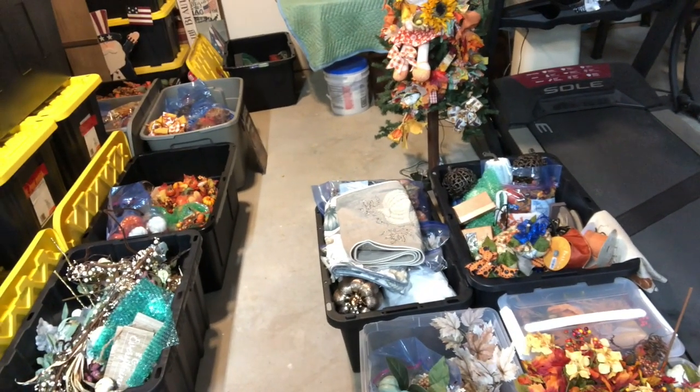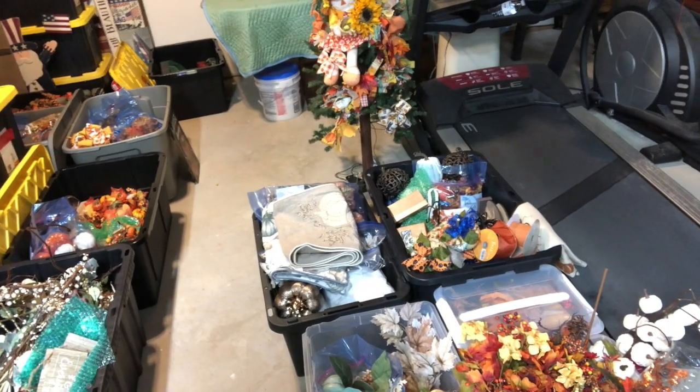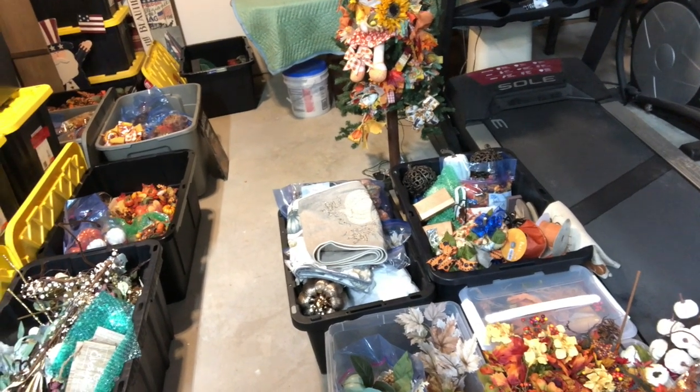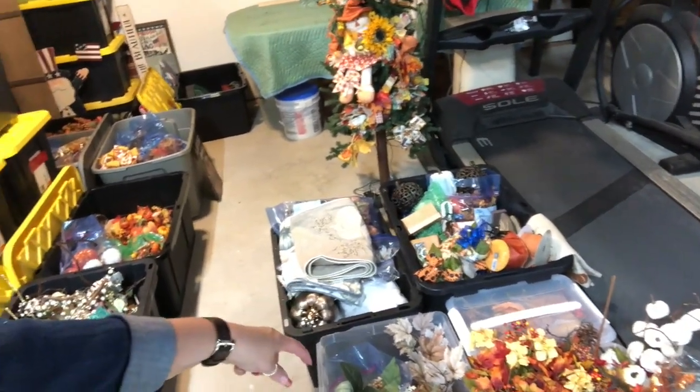Look at that. Well, actually, it's 3 bins and 2 little bins full of foliage. But there we go. And this is not a very big bin here, this one is not very big at all. So that is all that I'm going to take upstairs. Those 3 bins and those 2 little bins of foliage. Plus, of course, I've got all the blue and white stuff up there.